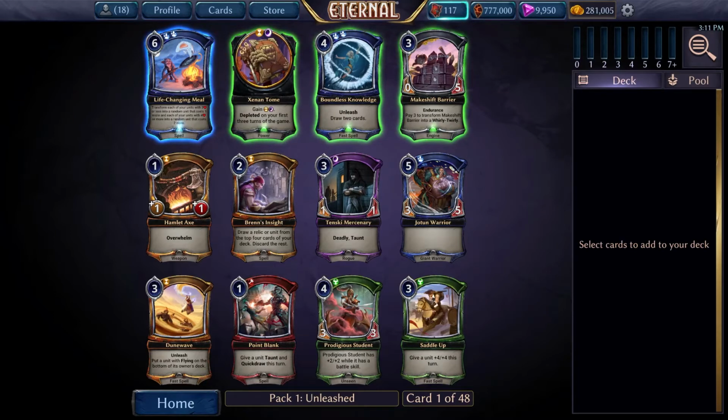Prodigious Student is an unseen 3/3 for 4 green. Prodigious Student has +2/+2 while it has a battle skill. Saddle Up is a fastball for 3 green. Give a unit +4/+4 this turn. Jotun Warrior is next, a 3/5 giant warrior for 5 blue. Tensky Mercenary is a 1/1 rogue for 3 shadow with deadly and taunt. Bren's Insight is a spell for 2 Time. Draw a relic or unit from the top 4 cards of your deck. Discard the rest. Hamlet Axe is a +1/+1 weapon for 1 Time with Overwhelm.